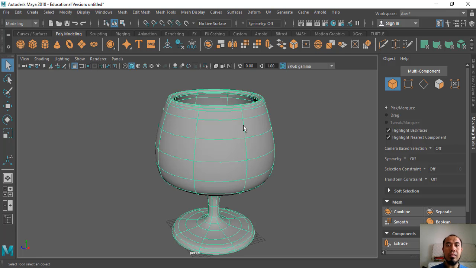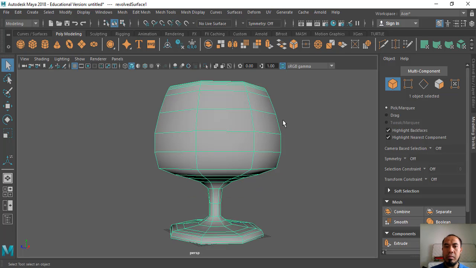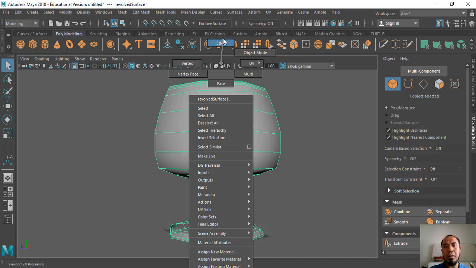Of course, base mesh is always going to look like this. Base mesh is basically made out of polygons, they're quite edgy, they're tessellated, they're not smooth by default. But what's good about it is that you can go to the context menu by holding right mouse button, and you can go to face perhaps. Maybe you wanted to, I don't know, you wanted to have a crease at the outer part here. So I might select these polygons here and press Ctrl E.